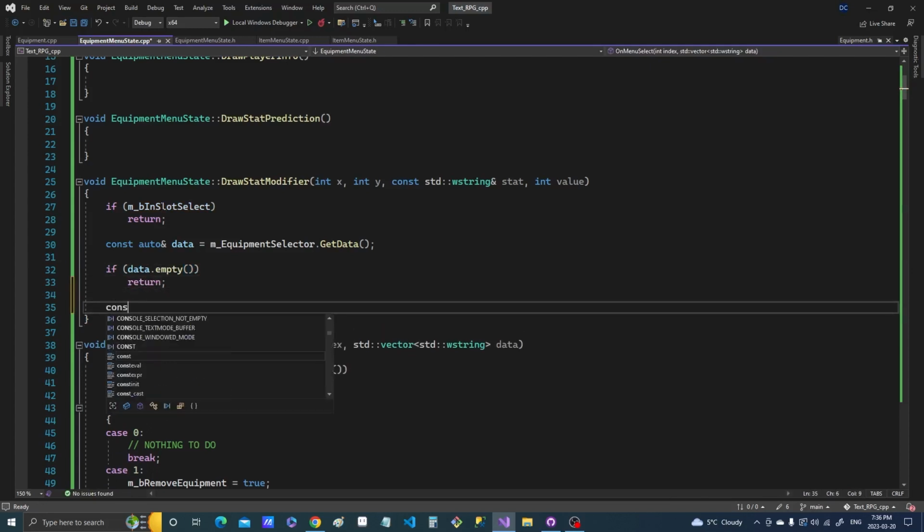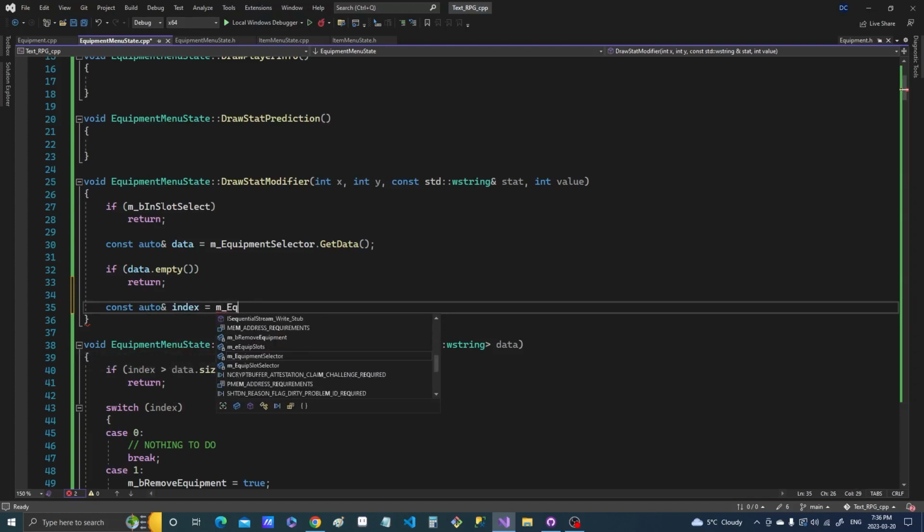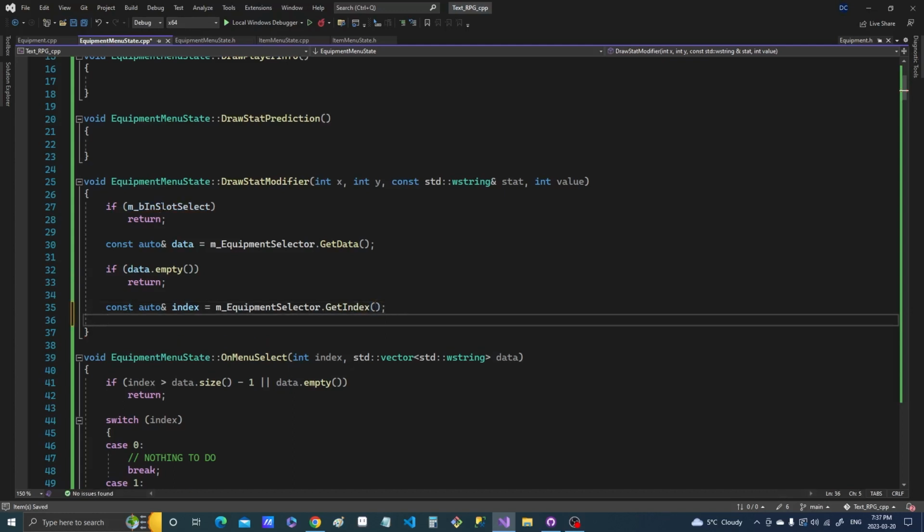And then now let's get the index. Const auto reference, that'll be the index is equal to, now we'll check to see if index is greater than data.size - 1.